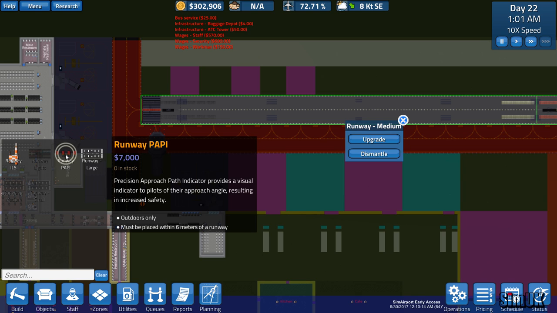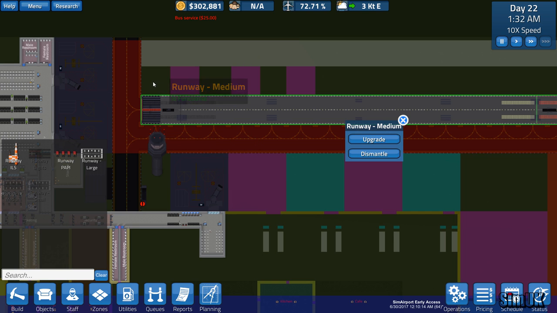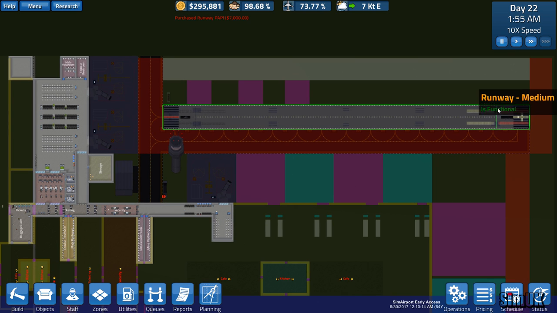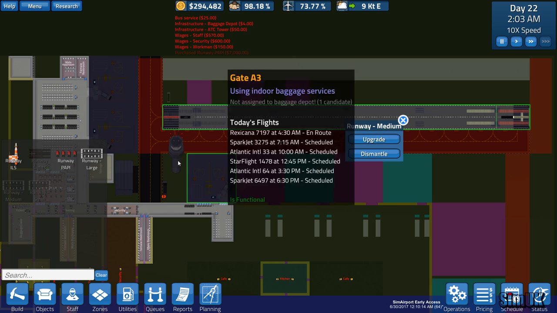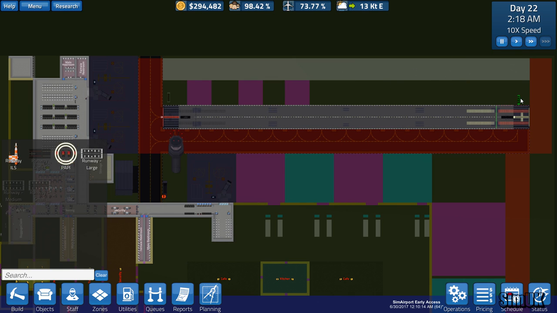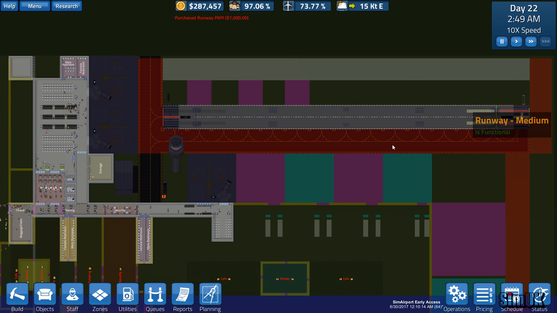Runway PAPI. Precision approach path indicator provides a visual indicator to pilots of their approach angle, resulting in increased safety. Now, I should have done this immediately from the beginning. Now I'd say we need one at either end, but apparently you can do it at either end. Okay, we'll do that then. I have no qualms with that. Safety first and all that stuff.